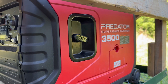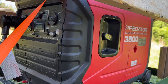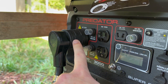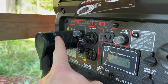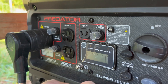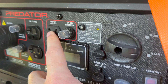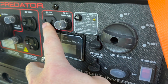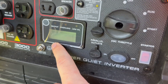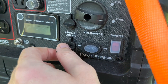This is a Predator SuperQuiet 3500 inverter. It's quieter with a decibel reading than Harbor Freight's smaller generators. It has a 30-amp camper hookup. It does come with an adapter that plugs into the generator, and then your 30-amp cord will plug into the adapter. It has two 120-volt outlets, which I use — I'll bring out a circular saw, a miter saw, compressors — and it'll handle those no problem. It also comes with a 12-volt plug with alligator clamps in case you want to charge a battery. If you want to parallel the generators and get 6,000 watts by getting two, you can parallel them.